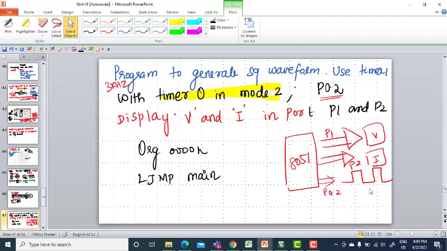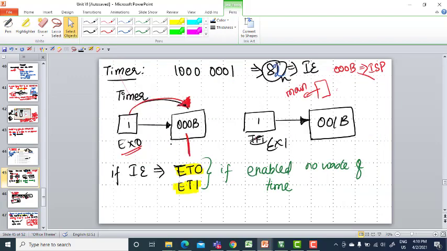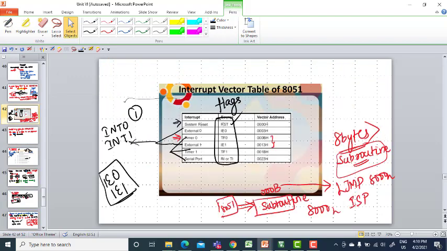So in the program, first the starting address will be ORG 0000H, and use a long jump, because from 0000H till 0030H, the vector addresses take the next 8 bytes each.